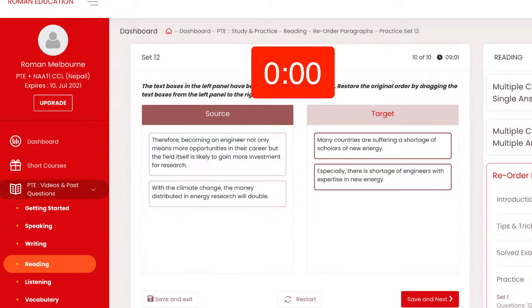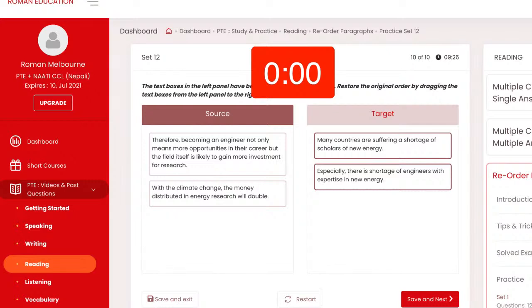Time management is very important in reader paragraphs. And the reason for that is reader paragraph almost comes in the middle of your test. If you are not careful with reader paragraph questions and how much time you are spending on reader paragraphs, you'll have problem with fill in the blanks questions which come after them. And if you compare the importance of these two questions, fill in the blanks questions are more important than reader paragraph questions because they carry more points.